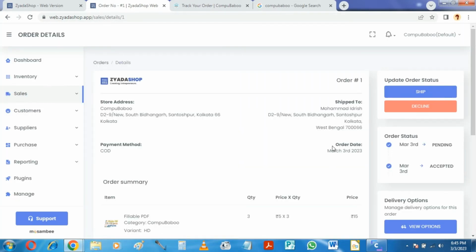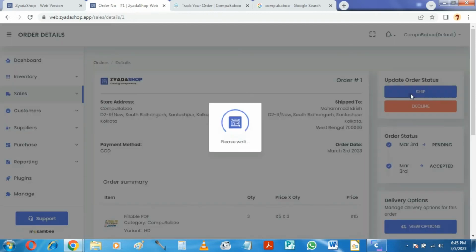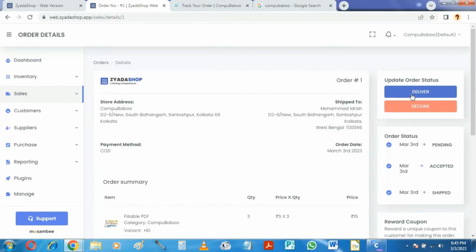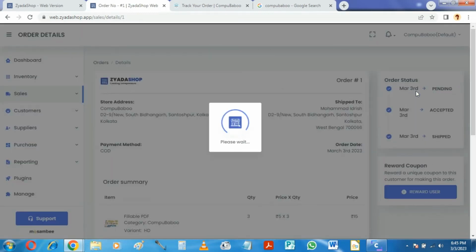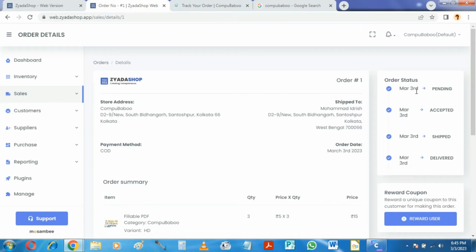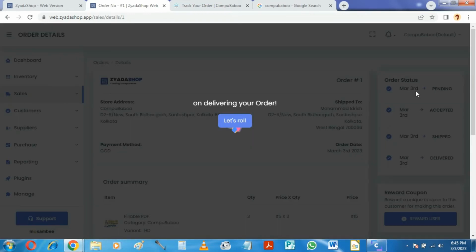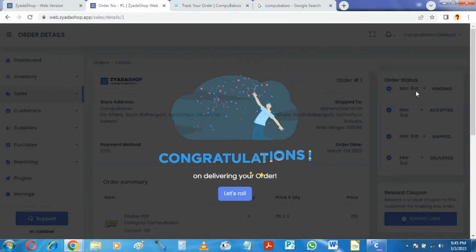After you ship the order, click Ship. When the order is delivered, click Deliver. That's how an order is processed.